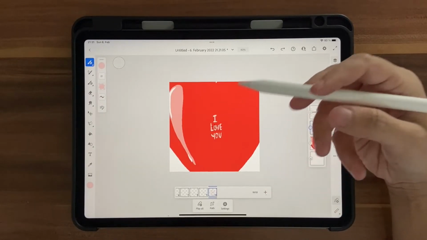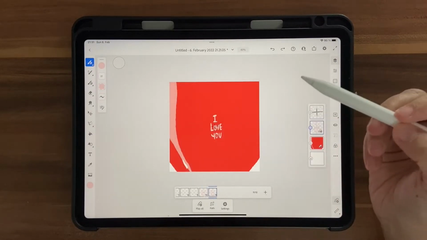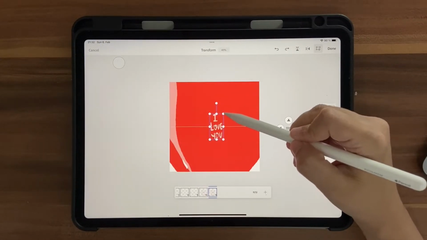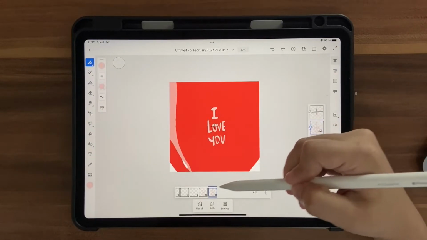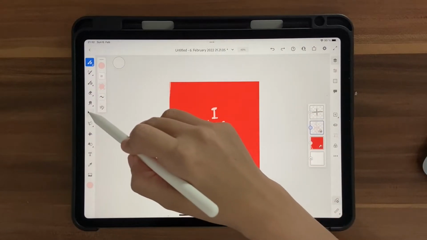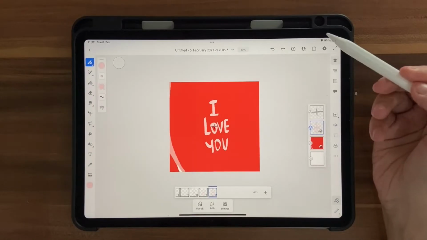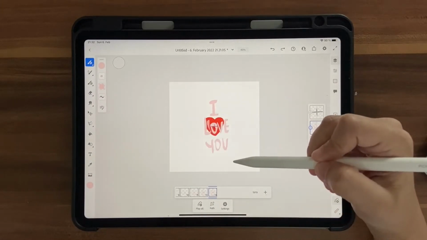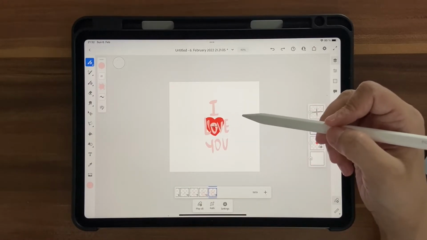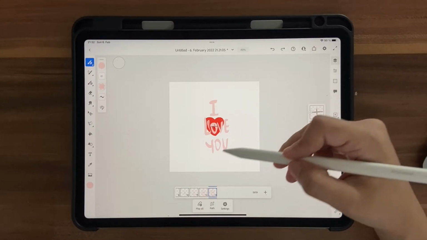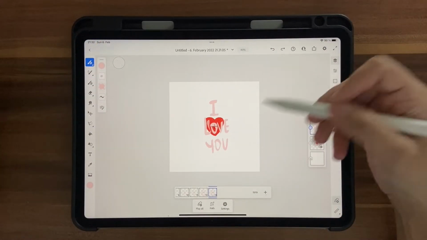Now I want this text to increase in size as well. So let's click and duplicate frame, and now again use the transform tool and scale up like this so that it matches. Click on done, and now we're going to go ahead and make more. Duplicate frame until you want the size on your artboard. So click again and duplicate frame, and I want you to see that it's number 13. So that means the heart went back to number 1. So that means you have to match all the layers so that they have the same number of frames, right? So don't worry, we'll get back to that.